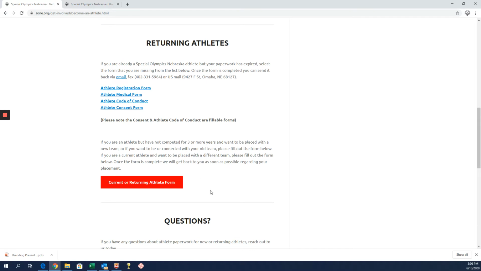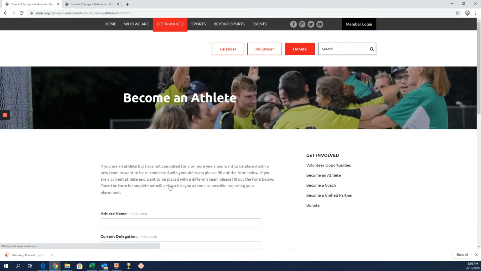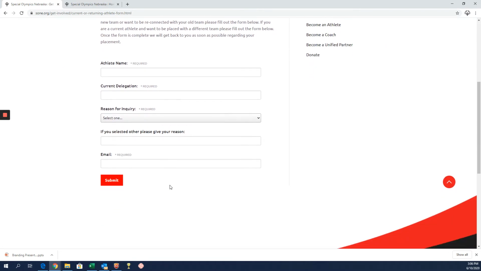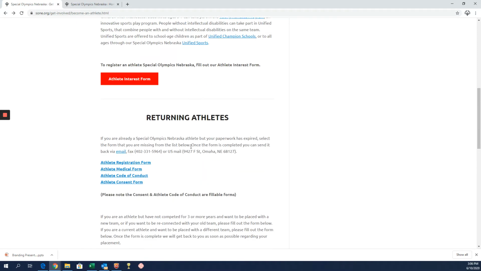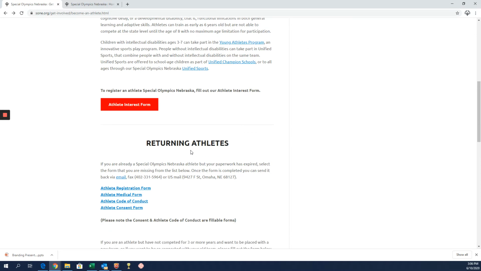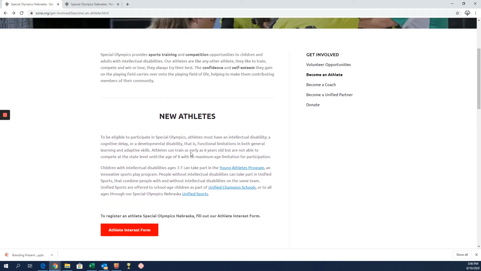Or if you're not sure what's needed, they can always fill out this returning athlete form, and we will find out what we need from them and get them started on our end. So those are the two different ways to get athletes current again or started. Those are good tools for our coaches to know.